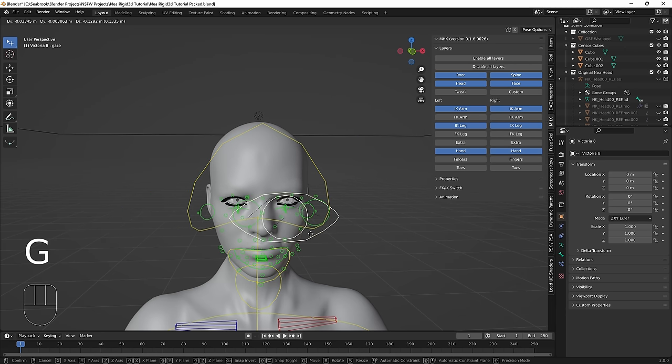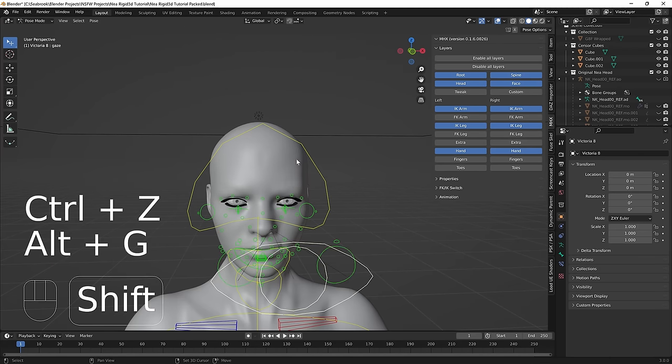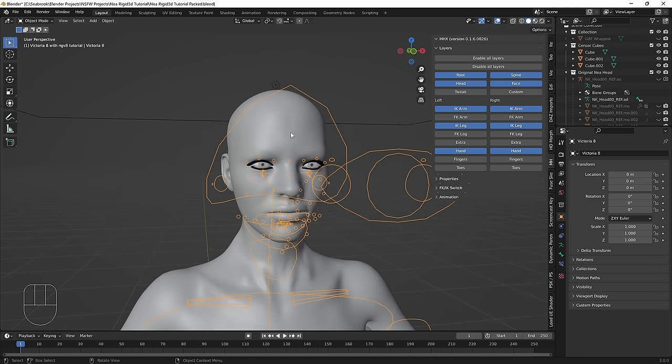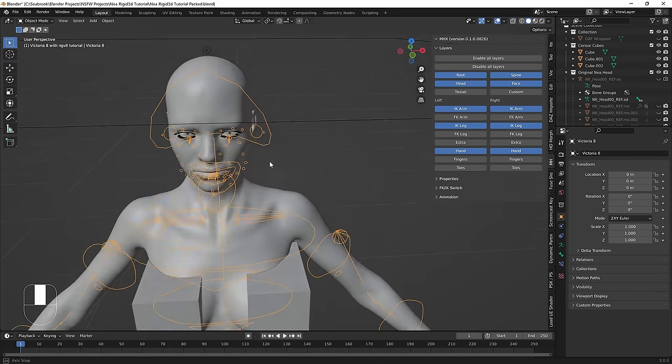So you can see, yep, that looks better. Okay, I would say that's looking much more natural. You can look downwards, upwards, and kind of the eyebrows clip a little bit, but I'd say that's pretty decent. Okay, yep. Okay, so that eye control is fine. So that's the one thing with the eye controls, because sometimes when you add shape keys, the eye controls do kind of bug out a little bit.